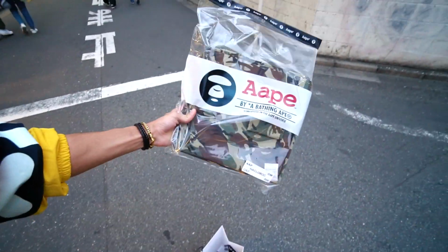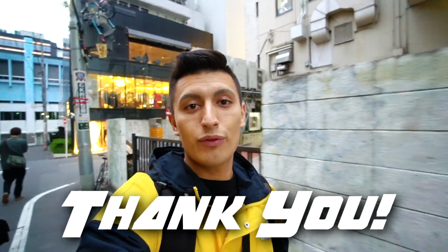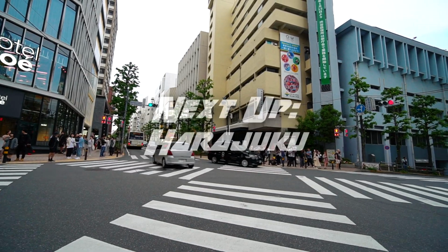So they gave me this massive shoe holder thing, so when I go back to Canada, I can store my shoes in those. I have something similar back home in Canada, but it's from IKEA, so it's very cheap, no hype at all. But that item, I think you have to spend like $300 in store to get for free, and I only spent like $60 or $70. So thank you, the people over here at Ape Japan, appreciate it. And your store's lit. I picked up a couple of socks and a shirt.